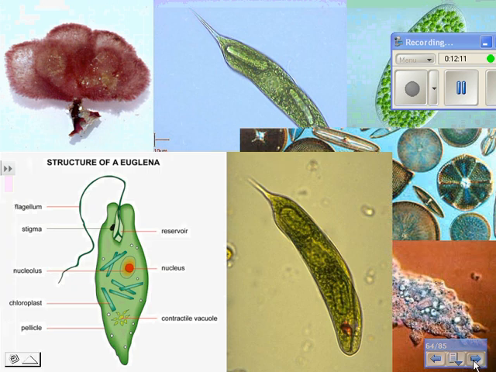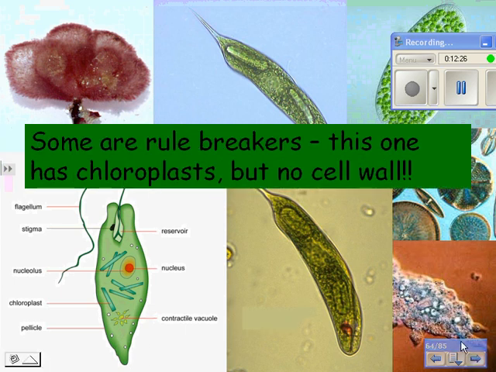And here's another. This is actually the same one as that, but here's a diagram of it. Notice that it's got chloroplasts in it. It's got a nucleus in it. So this is like a plant, but there's no cell wall in it. So it's kind of a rule breaker. Sometimes students see this and think it's a pretend organism because it has chloroplasts, but it has no cell wall. And you all learned that plants have chloroplasts and cell walls. And so sometimes students see this and they're like, oh, that can't exist. And actually, the truth is it does exist, but it's a protist. They're a really varied group, and this one has chloroplasts but no cell walls.